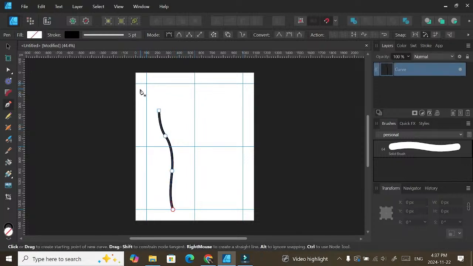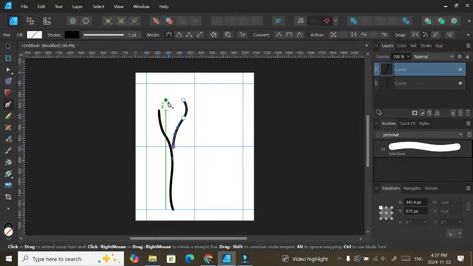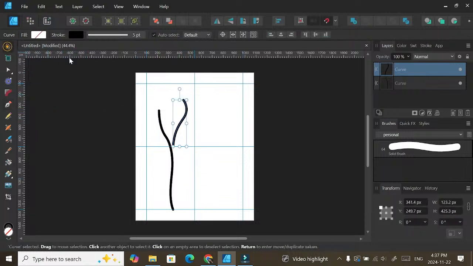It's supposed to be a new one. Let's add one on this side. Let me see if that one's where it should be. Okay, it's not where it should be, so I'm just going to move it.